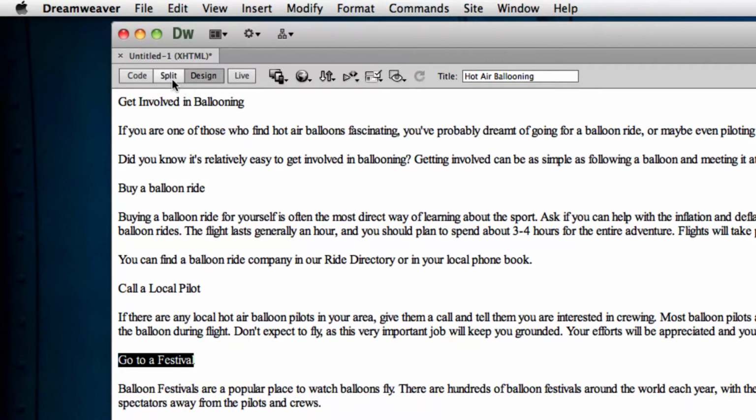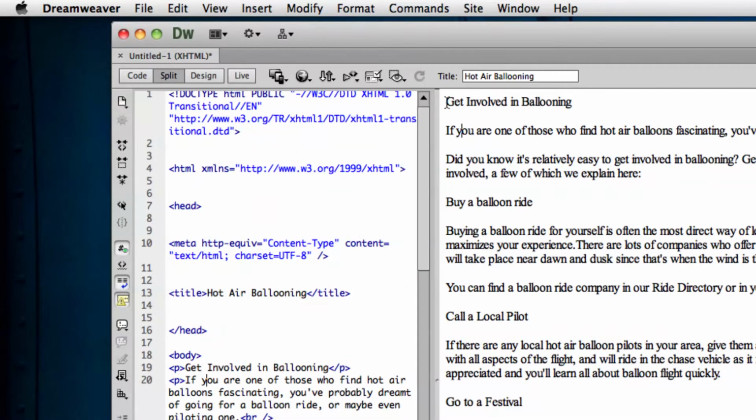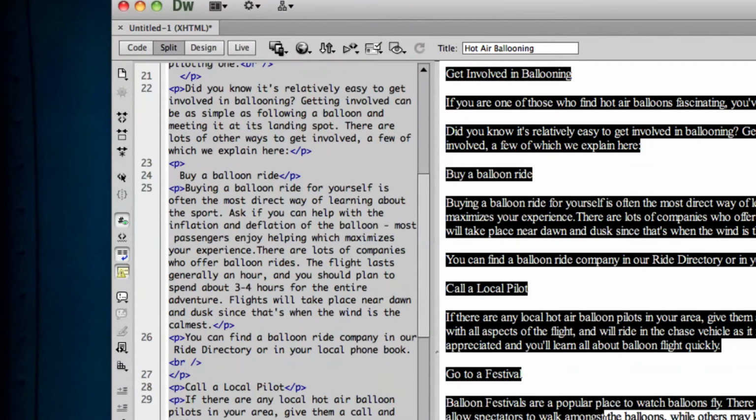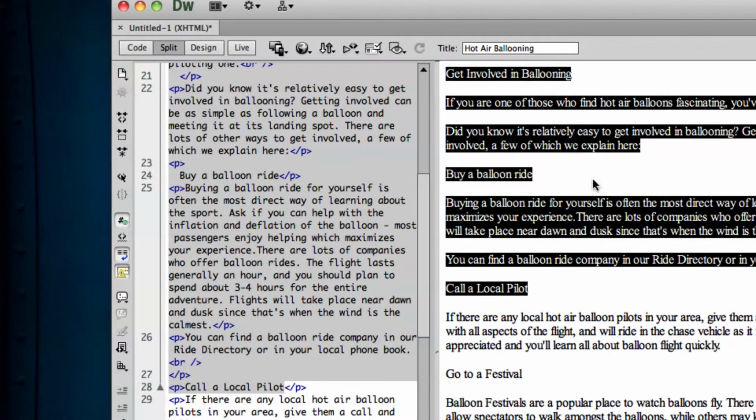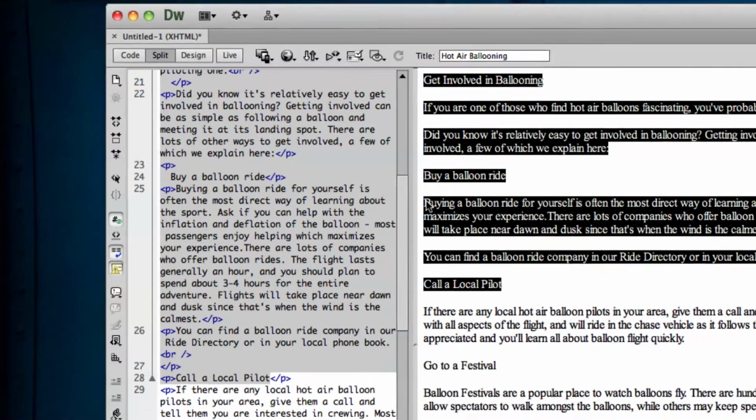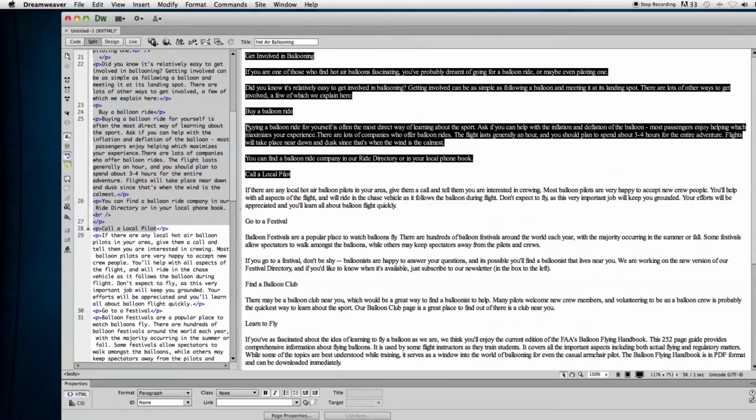So I want you to know a little more about coding. For example, let's leave this type. By default, the type is always going to be black. It's always going to be something like Times New Roman. That's just the way those WYSIWYG programs work. What you see is what you get. WYSIWYG if you do the acronym.